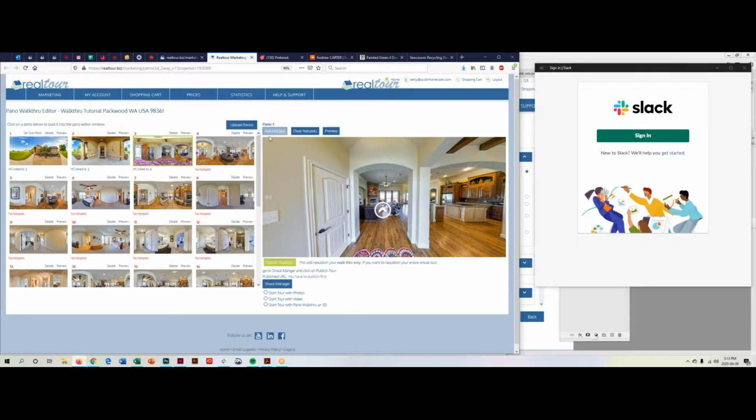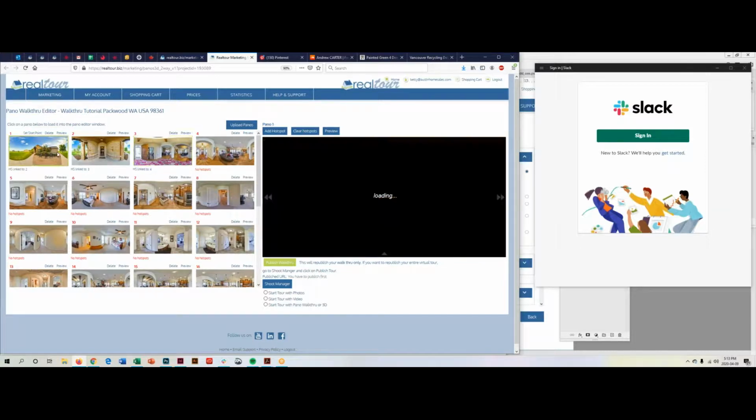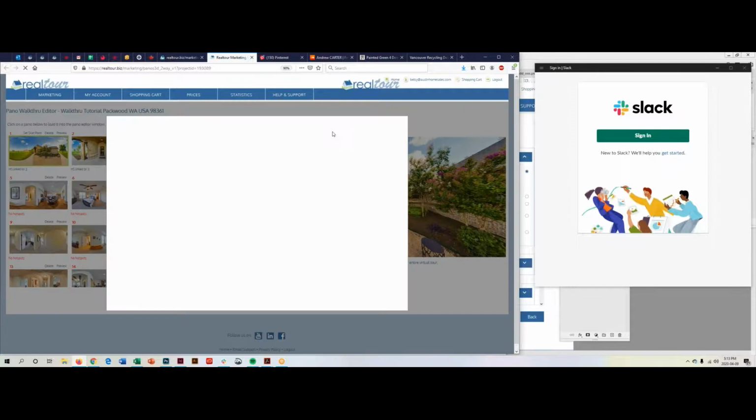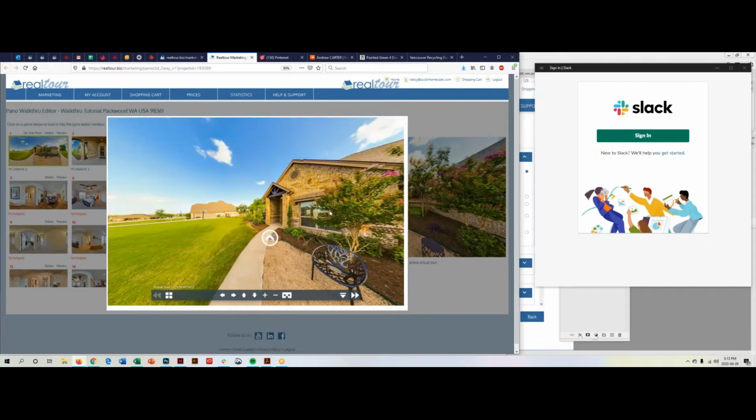Done. Okay? If at any time you want to see how this is going, always give yourself, you can stop and test at any time to see if you're moving in the right way, if you need to shift a hotspot, if you have a better Pano that might have worked better. I'm going to go back to the beginning. I'm going to click Preview. I'm going to start at the beginning and just see if this makes sense.